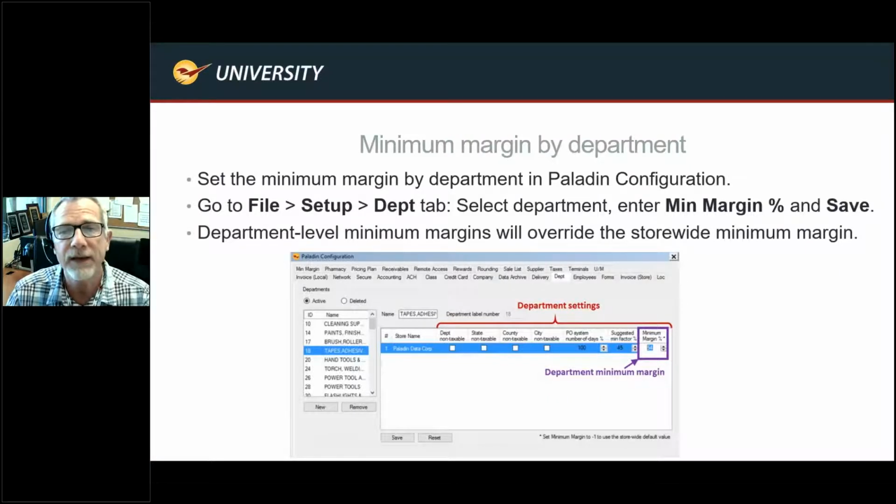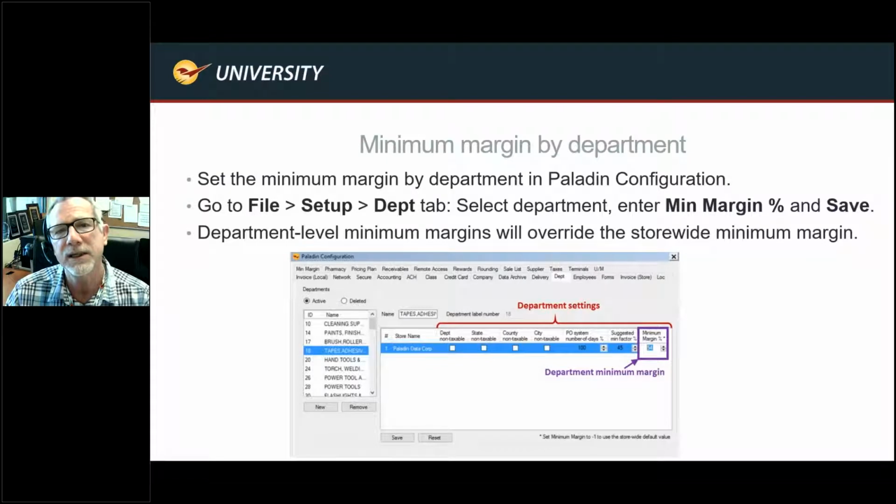Now, by default, this is going to have a -1. That just means it isn't set. It doesn't mean it's going to give a -1 minimum margin. It just isn't set. It means null or not touched, right? So if it has a -1, that means the minimum margin set on the prior screen, your global or system-wide minimum margin, will take precedence. However, if you do put a minimum margin in here, it will override whatever has been set for your overall minimum margin. So do know this.